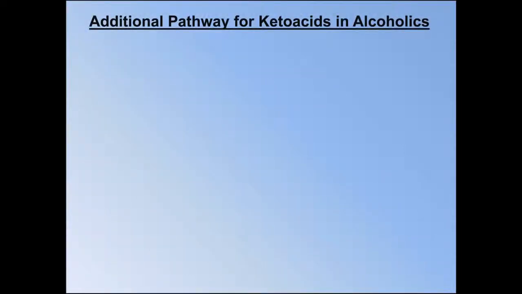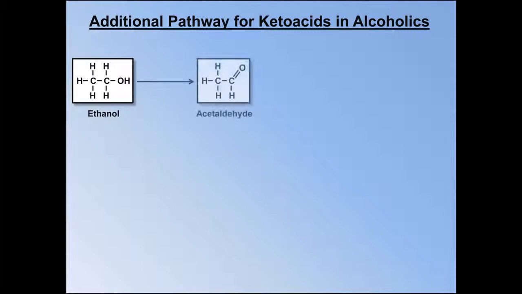In alcoholics, there is an additional complicating biochemical pathway, which is the breakdown of ethanol itself. The first step in this process is the oxidation of ethanol to acetaldehyde, which is catalyzed by the important enzyme called alcohol dehydrogenase. This oxidation converts NAD to NADH. Remember from the previous diagram that a relatively high NADH to NAD ratio helps to drive conversion of acetoacetate to beta-hydroxybutyrate, leading to high levels of the latter in alcoholics with ketoacidosis.